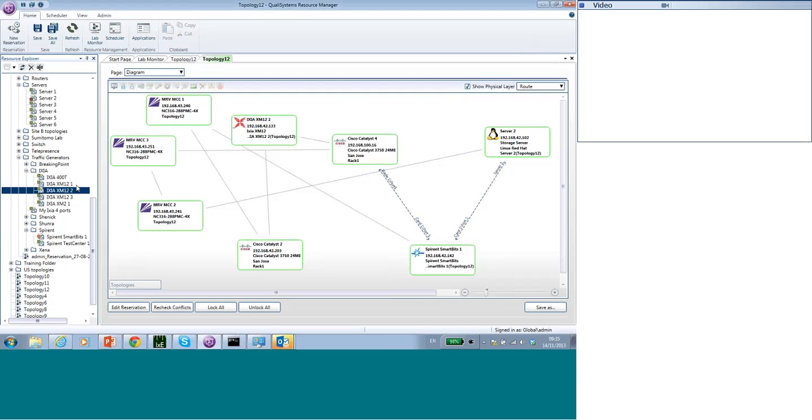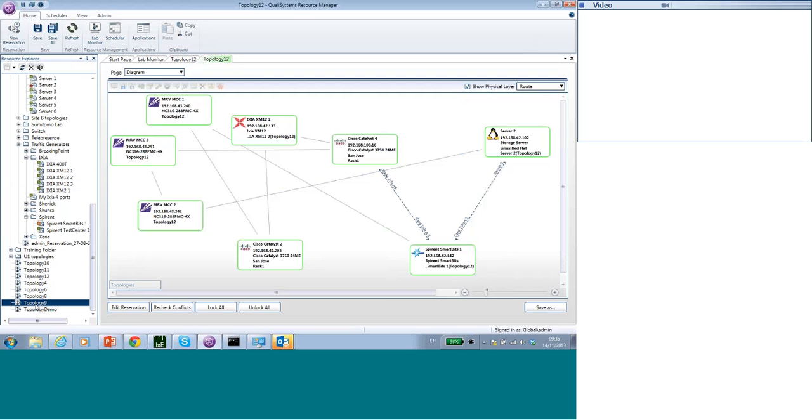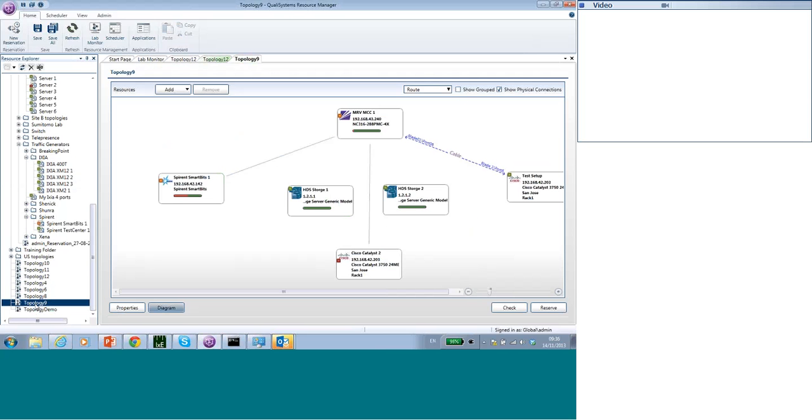Now, other examples for this reservation or for this topology, let's have a new topology now. This is a topology which is already created by me. You can see that the topology can have partly already connected wires between the devices, as well as connections which I need. And I can also have devices which are in my system but are not connected directly, like some storage or hosts on the network itself that I'm using.